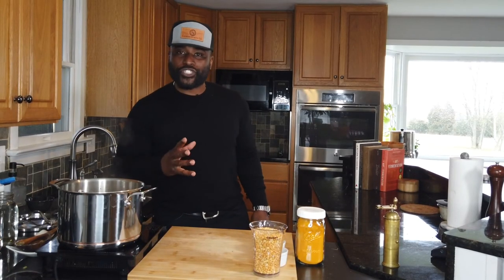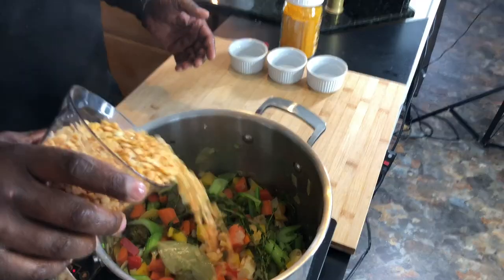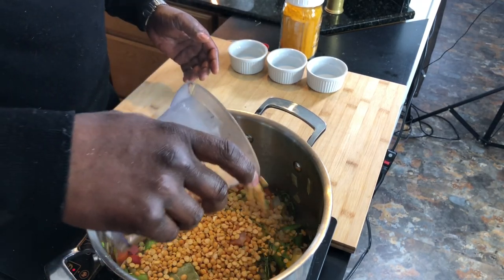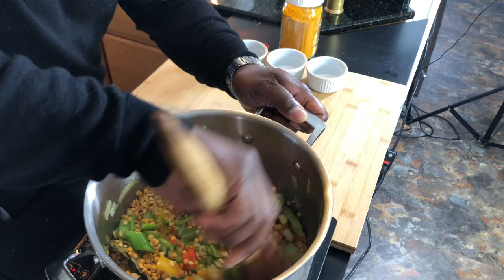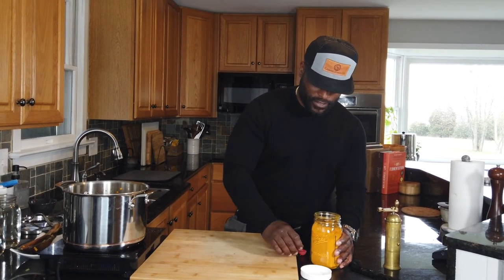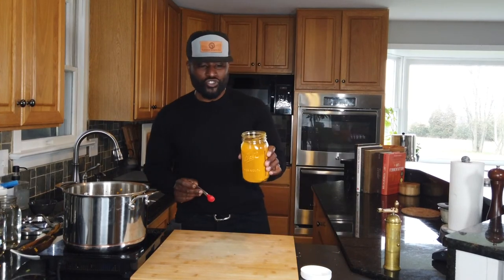So as the flavors get incorporated, one of my favorite things to do is add the peas to the pot now so that we could actually build and develop the flavors around the peas together. At this stage, let's add another powerhouse, turmeric.